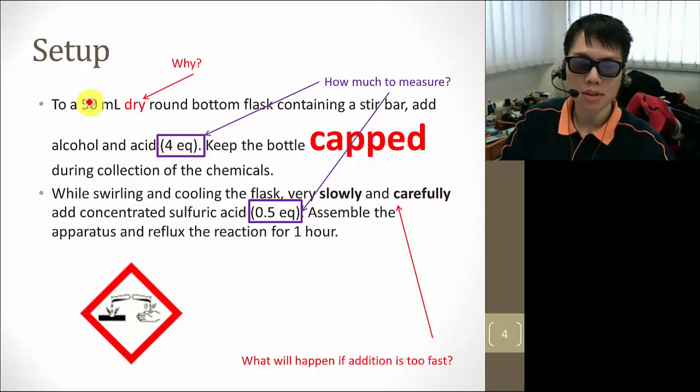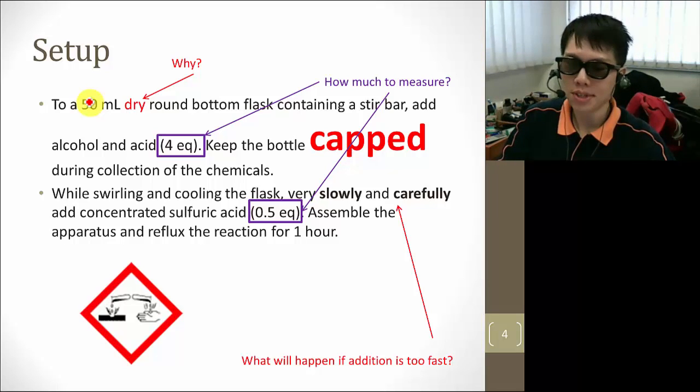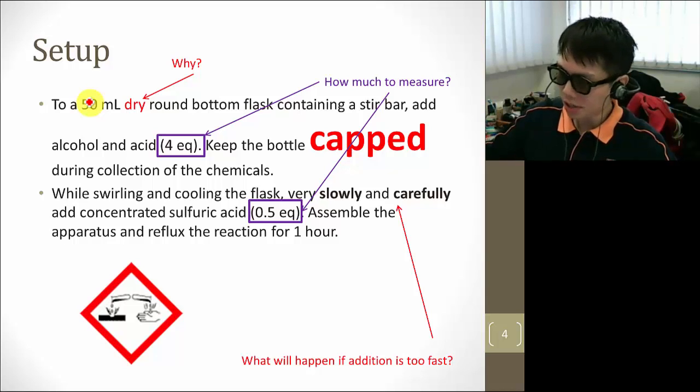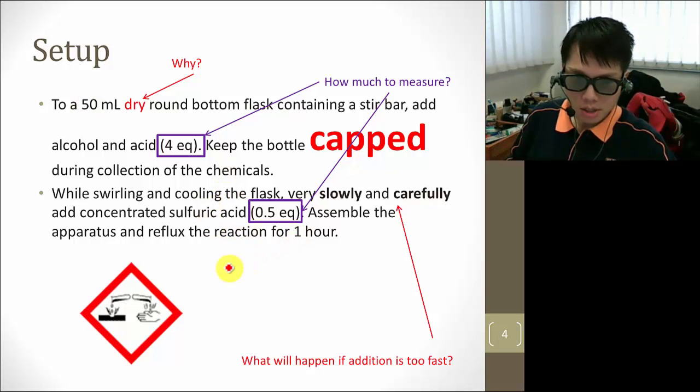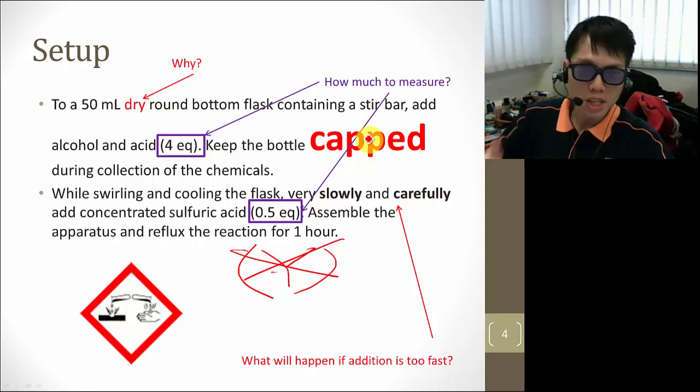And from mole concept, you can find out the mass of the acid. From the mass, look at the density, you find the volume, because I believe that all these acids that you're using are in liquid state at room temperature. And after adding the chemicals, always cap it, not with your fingers. So this is not good. Okay, I don't want to see a thumb. I don't want to see a thumb. This is not good. No using thumb. Using a stopper or the cap, because they are too fragrant to some of us.